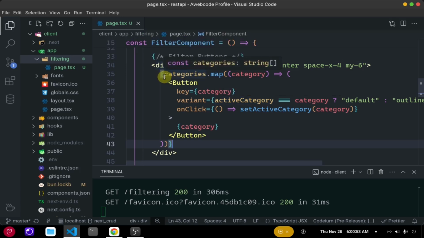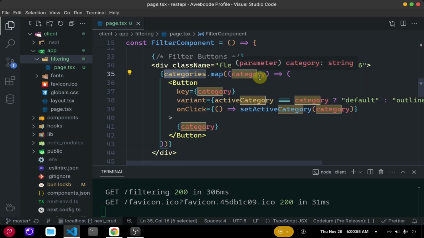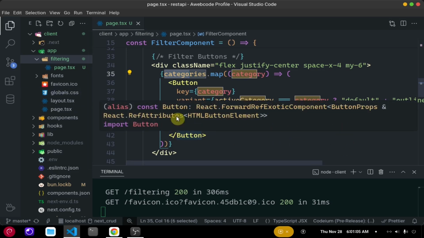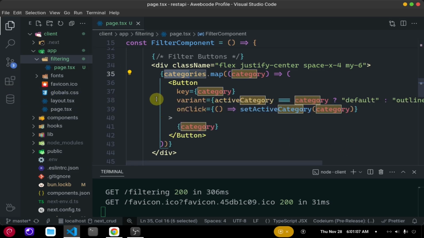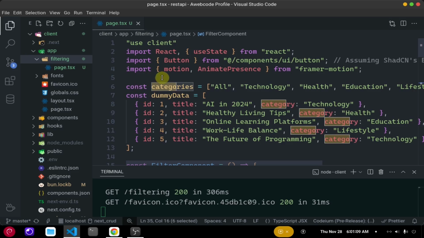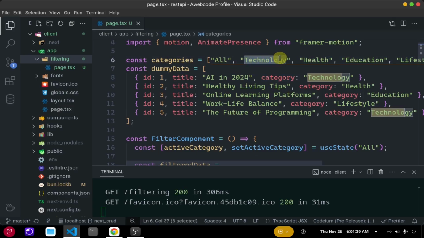Here you can also use dummyData.map, and you have just a single category and category.category, then it will be matched, or you can render it. And then you just need one extra thing, the All button. So this filter category must be here.